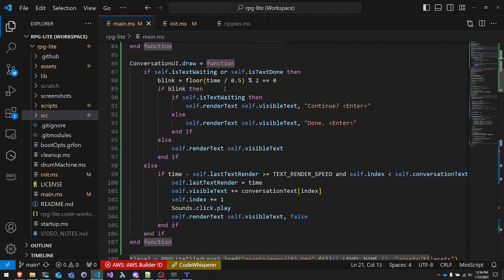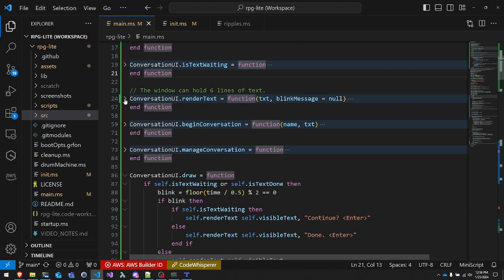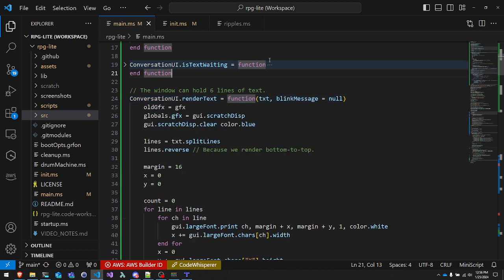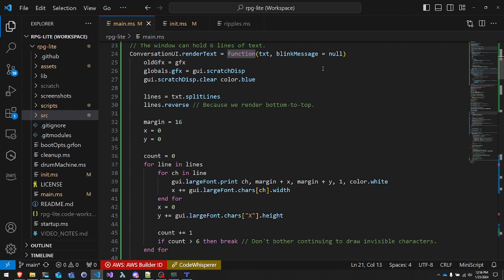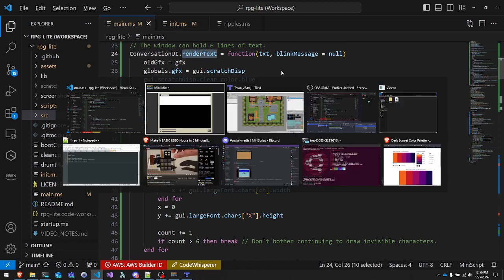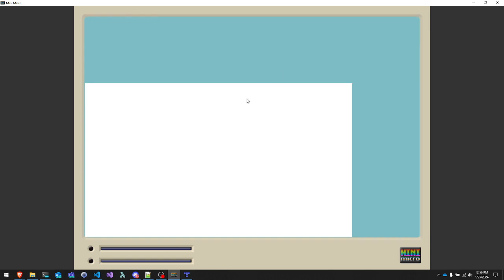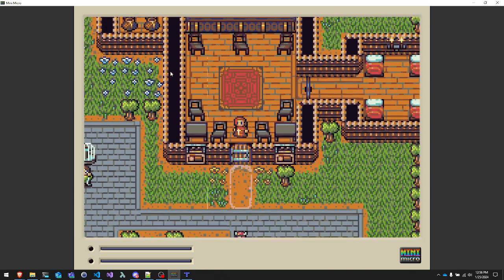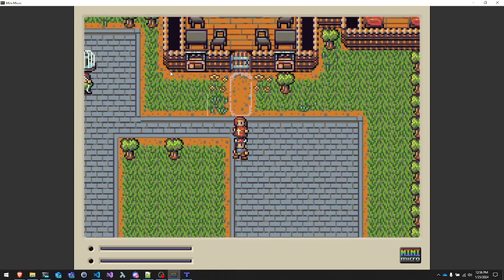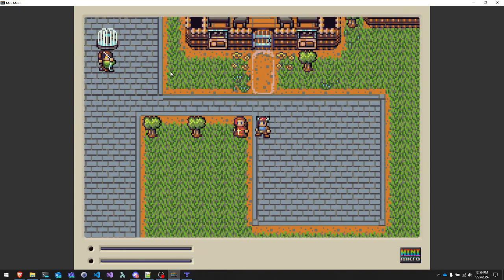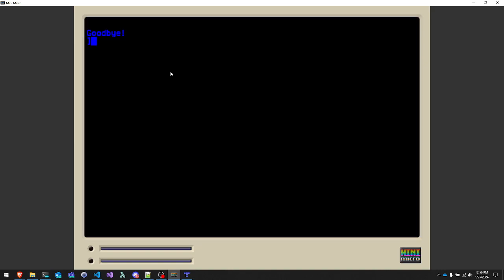Now, where are we initially? It's the render text. So that's where we're coloring the scratch display blue. So the render text is just not happening. Let's see if we can figure out why. Now it's not opening at all.